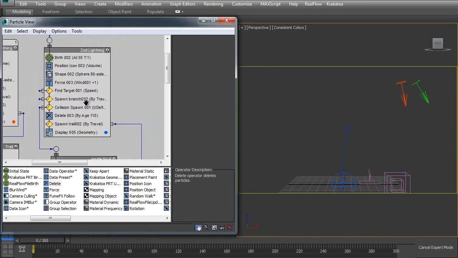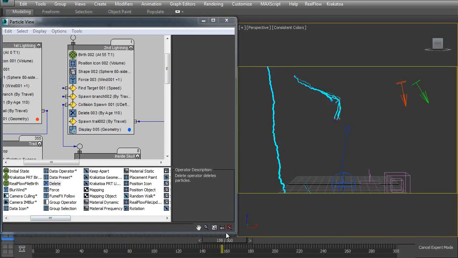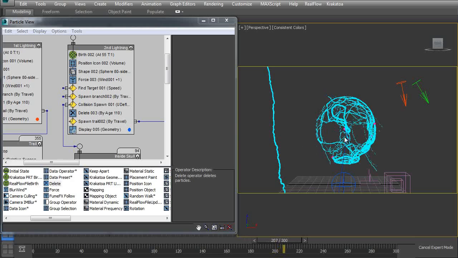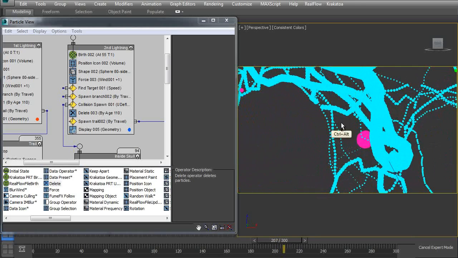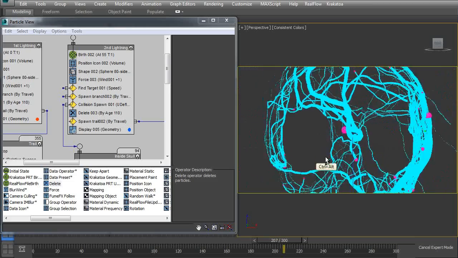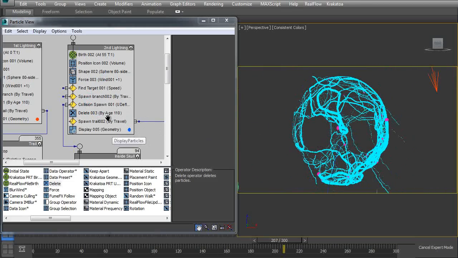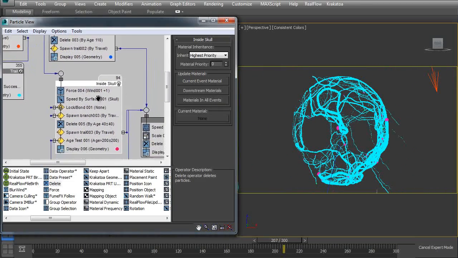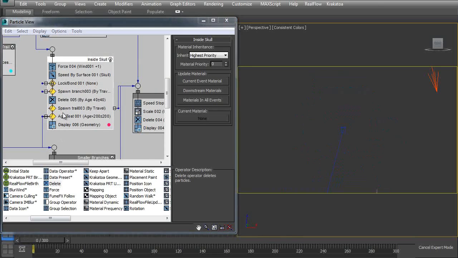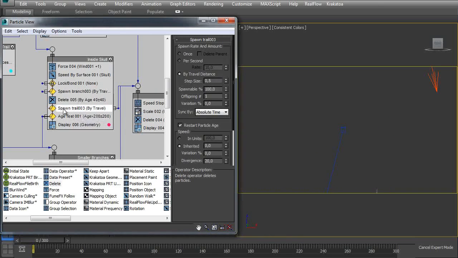So let's see. Here, inside of the school, the particles have some distance between them. So inside of this event, inside school, here on the spawn trails, we can decrease this a bit. Let's make it 0.25.